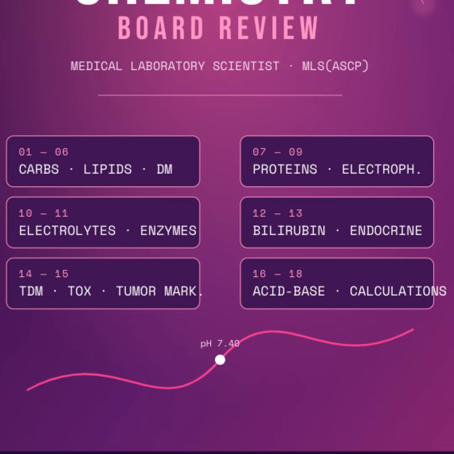When both BUN and creatinine are elevated in the blood, it's called azotemia. We often look at the BUN to creatinine ratio to determine the cause of kidney failure. A normal ratio is roughly 10 to 1 to 20 to 1. If a patient is severely dehydrated, their kidneys slow down the urine flow to conserve water. Because urea can be passively reabsorbed but creatinine cannot, the BUN shoots way up while the creatinine only rises slightly. This creates a high ratio, greater than 20 to 1, which is characteristic of prerenal azotemia.